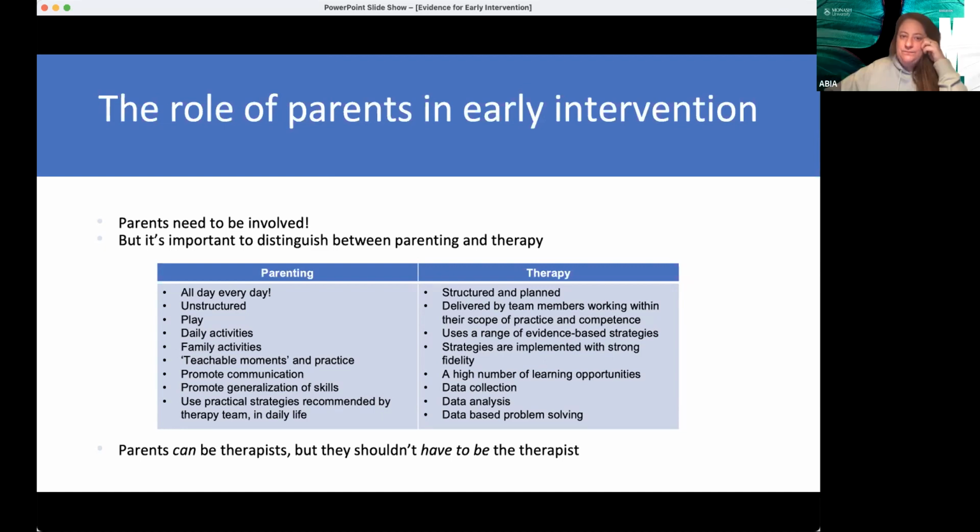Yeah. The other issue is around what the role of parents is in early intervention. I haven't actually talked to Erin about this. One of my concerns is that the NDIS likes to say, well, we can just replace therapists with parents. The parents can do the 15 to 25 hours.